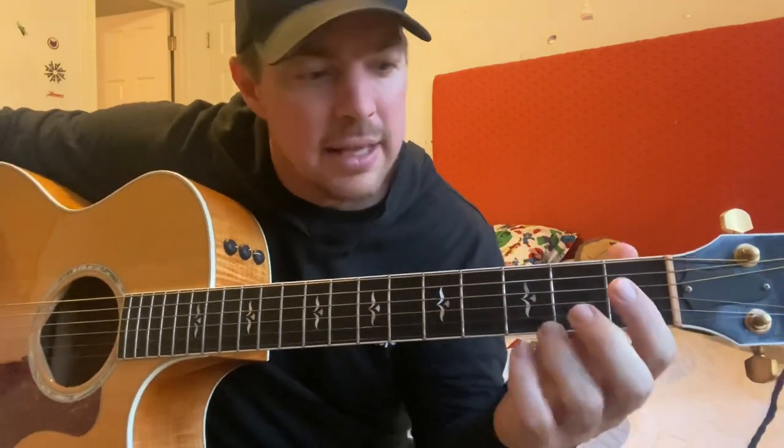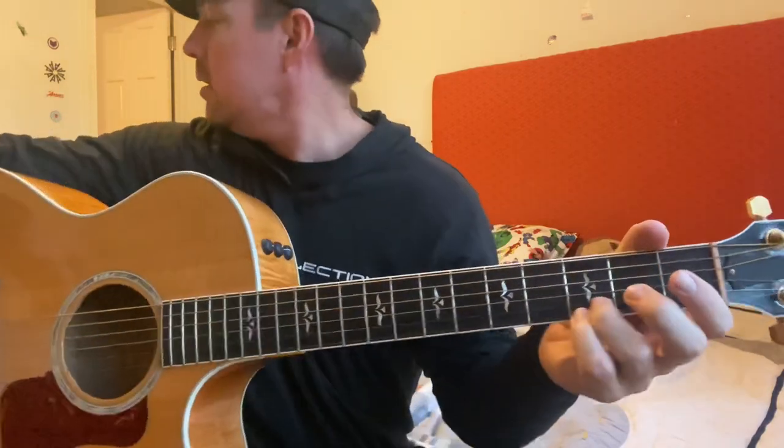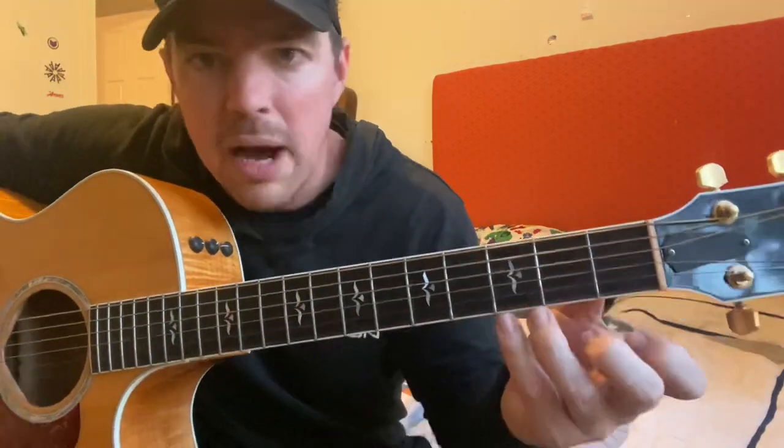All right, guys, you'll take your ring finger. Remember, that's finger four, and your ring finger, that's three. Okay, and you're locking the two bottom strings. You'll hear me say this all the time if you watch my lessons, always about locking in the two bottom strings. That's what gives you the stabilization.